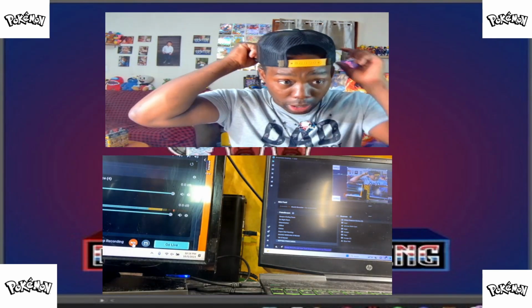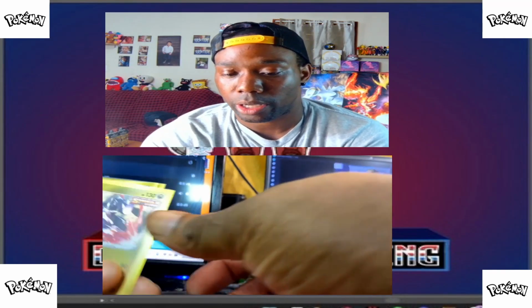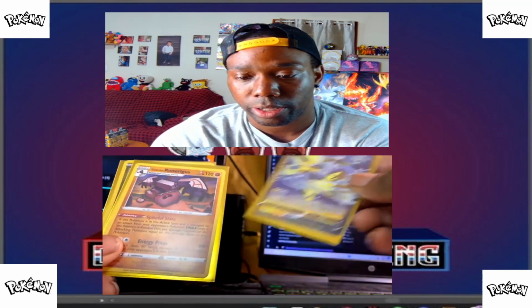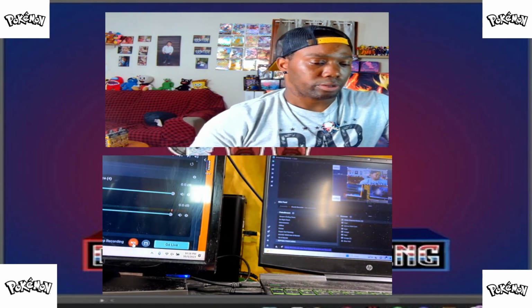Alright, so those are the cards for the booster packs. This is what we got here. We got Dialga, Duraludon V, Zeraora V and a Galarian Zigzagoon. Alright. Pop the next one.